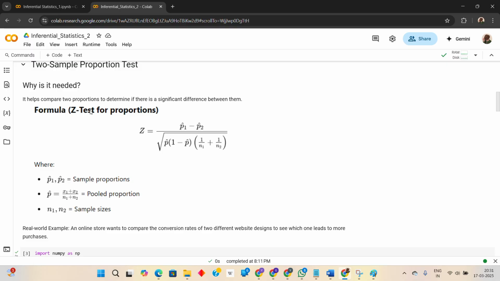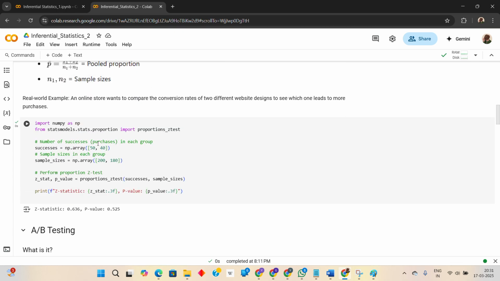These are all core mathematics. The proofs are also available on the internet. If you are interested, you can go through the theorem and proof of why we get this formula for the z test. But overall you can remember the formula, and in implementation you can directly use the function straight away.